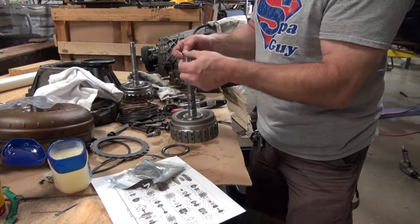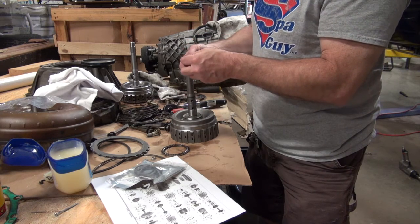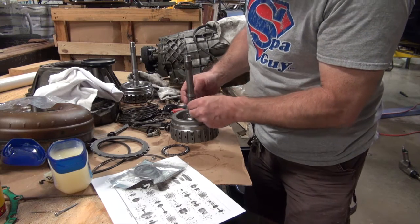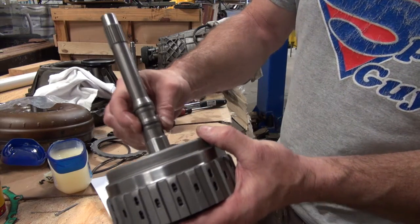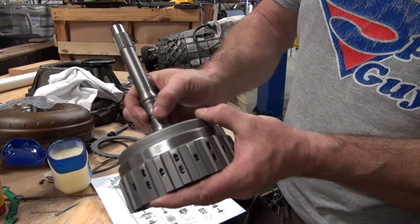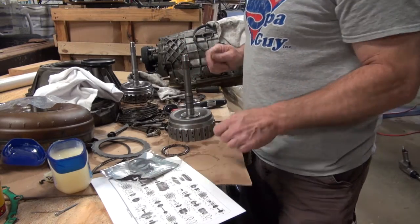So I'm gonna go ahead and put these on, and I'm gonna lube them up real good with Vaseline to hold them into place. And basically, you just want to make sure that you get the lip in the right spots. You can see that they're split, but when they're in like that, they're not split. And you can put Vaseline on them, kind of hold them in place. And then there's a ring right there. I've already got it in. So we're basically ready to go with this.